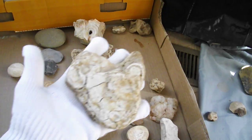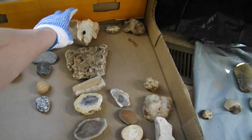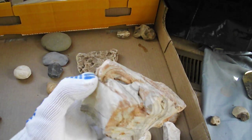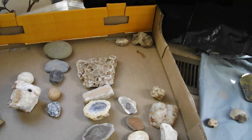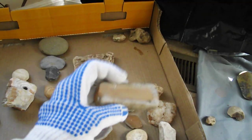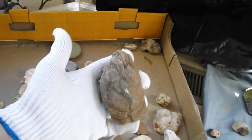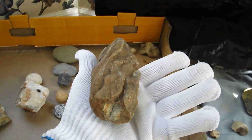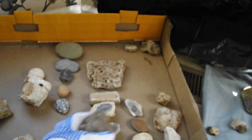And yeah, this one has kind of the cracked earth thing going on, but also a little bit of a heart. And then this one back here sits flat as well. It doesn't go through, but it's a pretty example. And this one also has the core, so that would be kind of neat sliced up. This one is from out west, and I am assuming this is from Aunt Grace because I've never been out west past Kansas, and it has a name and I don't know what it is.